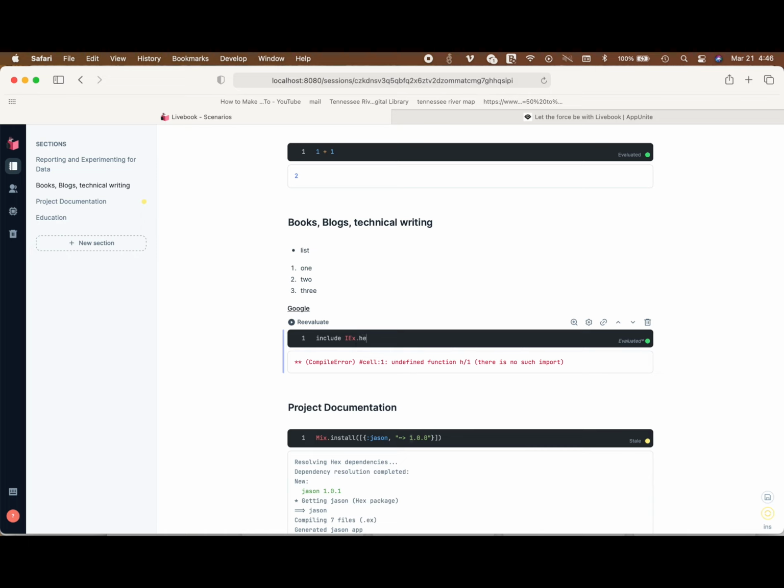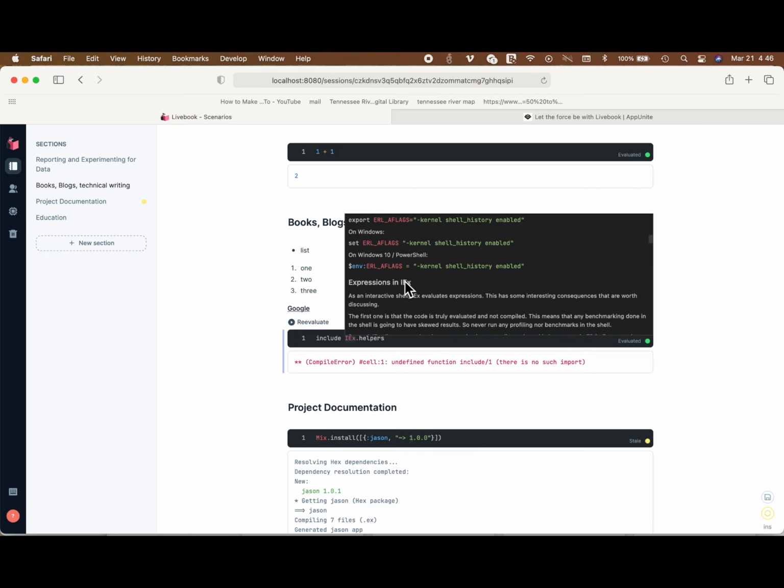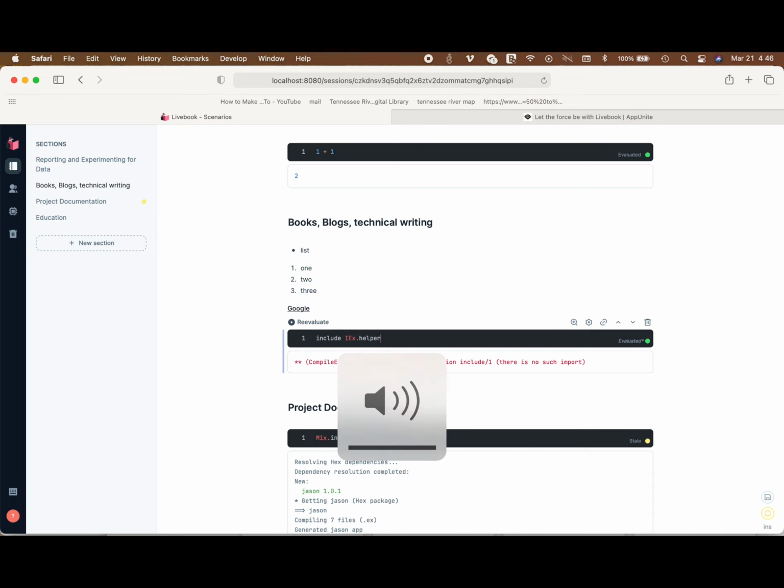So for example, I could say include IEx.Helpers, like this. There it goes. I knew things were wrong because I wasn't getting the command completion like I expected. I want import.